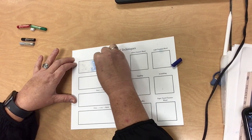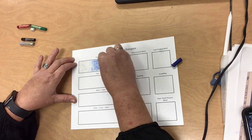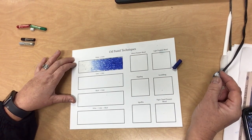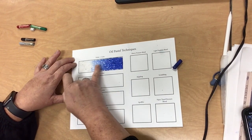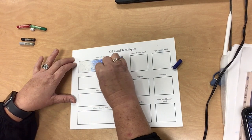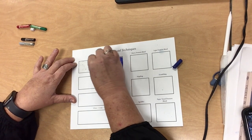and I'm just going to slowly fade away as I get to about here, and you're going to start to see this transition. Can you see a blend right there where the centerpiece happened, where the white and the blue meet up and create this lighter value? Okay, so that's one of the things that I mean by lighter value.